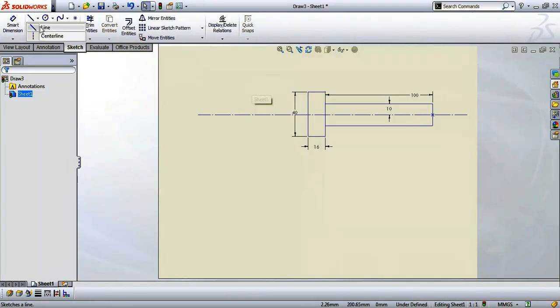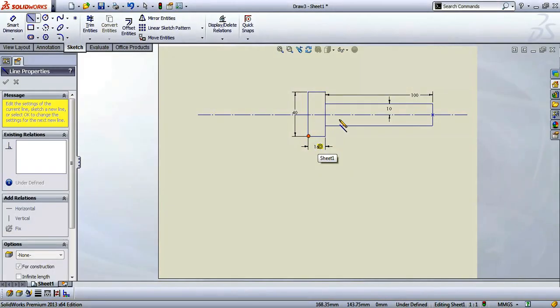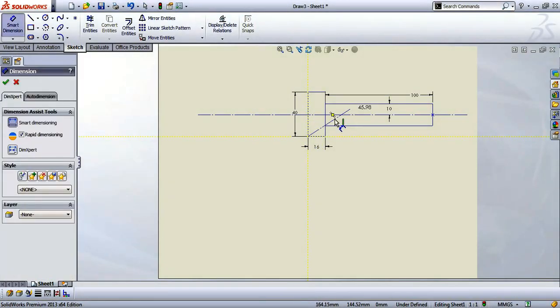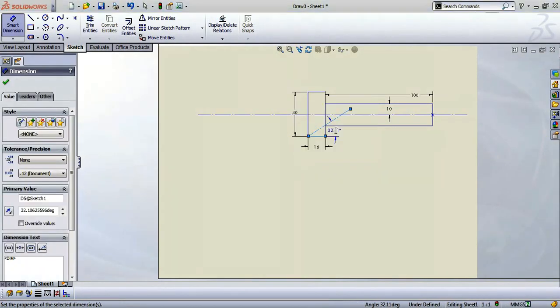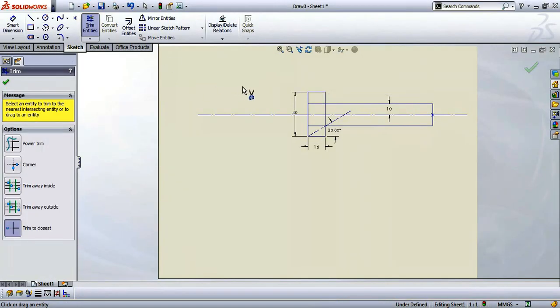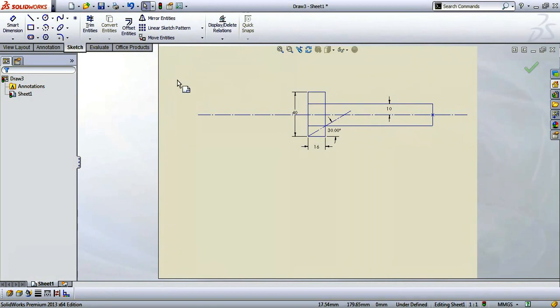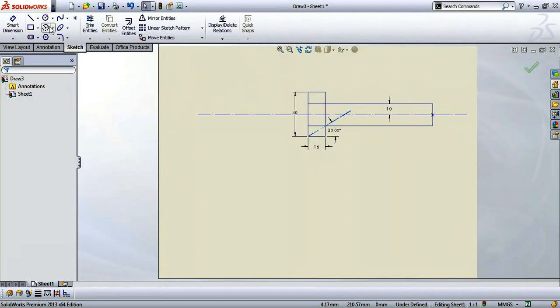Now we'll be drawing the chamfering on this particular bolt. Okay. This has a center point. Just roughly you initially take a center line, then give an angle between these two as 30 degrees. Now what I can do is extend these entities so that my chamfer will be easily drawn. Okay. Now can trim off this portion so that I can get the center point.